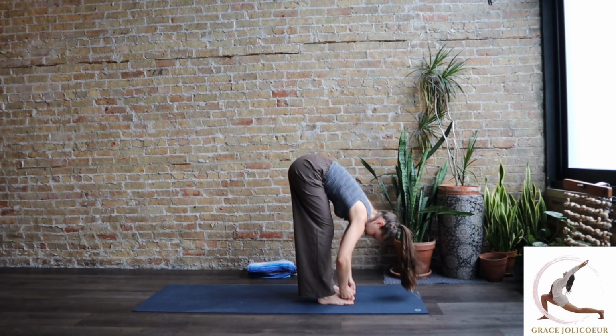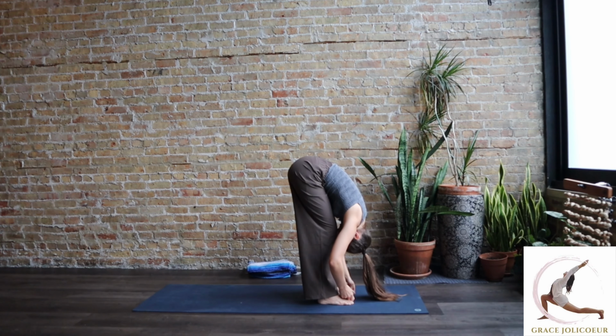Second forward fold. Take a deeper hold this time. Maybe holding the toes or hands under the feet. Pull yourself down. Close the eyes and breathe. Allow the Apana Vayu, the grounding downward force, to guide your stretch.